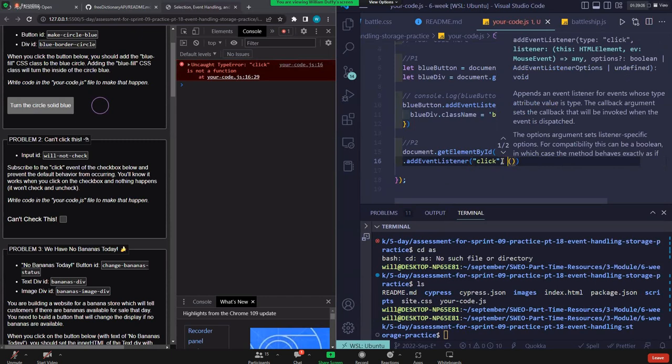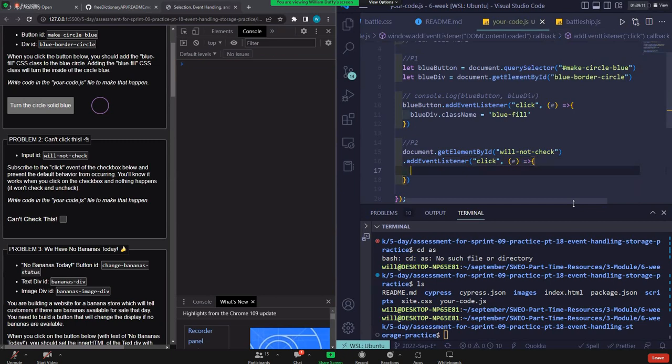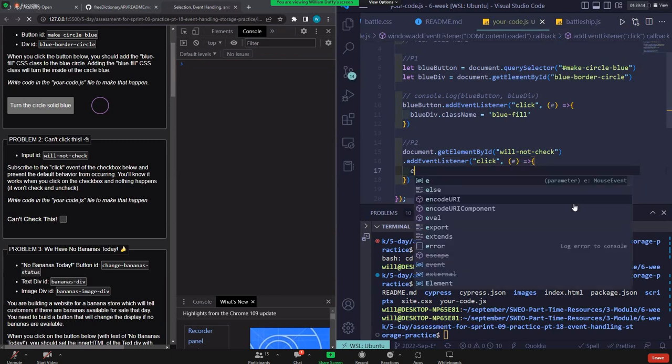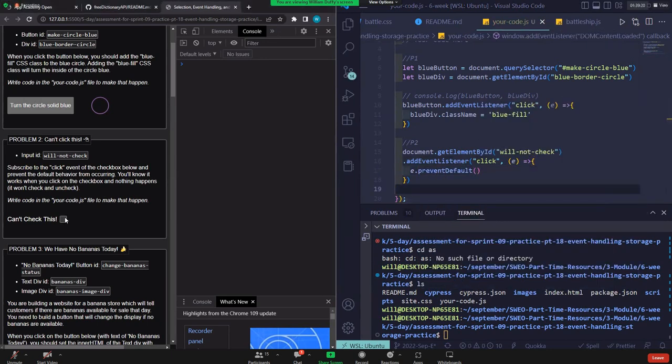And we need to pass in that event because what we're going to be doing is preventing the default behavior of that event. So all we have to do here is just prevent default. So let's try it out, and we're rocking and rolling. So again, you could have saved this to a variable and then added the event listener on it. Either way, totally fine. And we talked about prevent default this week, where we just prevent the default behavior. I think we worked on that, like submitting a form, where we prevented the default on that.